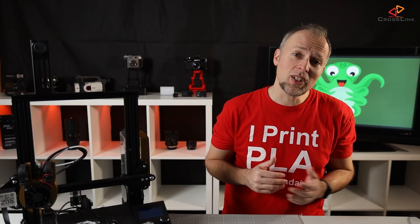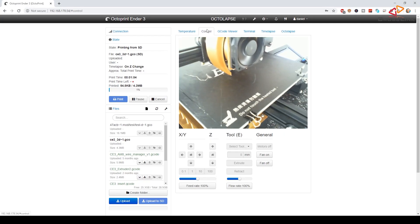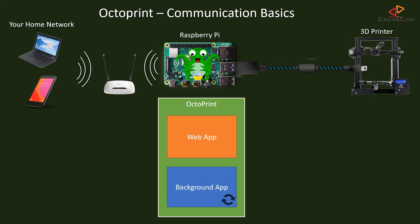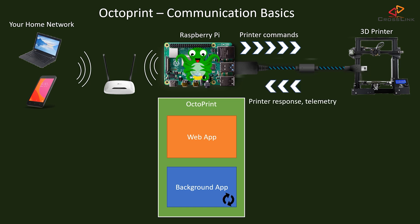Let's first explain the basics and come back to advanced features in another part of this series. Let's go a little bit deeper to understand what Octoprint actually is under the hood. The user interface of Octoprint is a web application that is hosted on the same computer where the Octoprint core application is running. Octoprint is not only the web application you can use in your browser — there is a second part, a server application running in the background that is independent from the web application, so it is constantly running even when you don't have the web app open. This server application does all the heavy lifting of controlling your printer, sending all the commands and collecting the results that your printer sends back. The web application is only the visual interface that uses the data from that background application to show it to you and to offer you something to interact with.